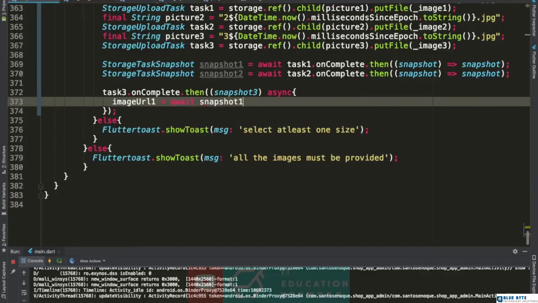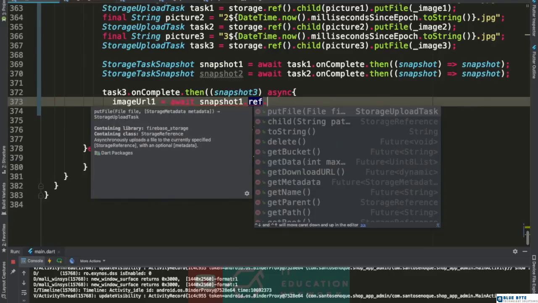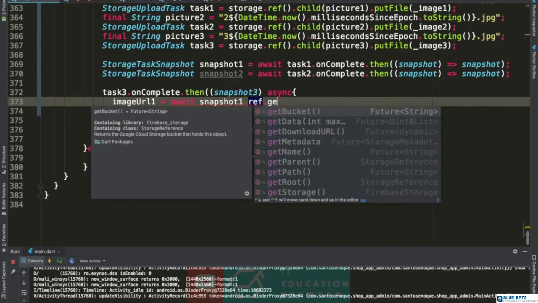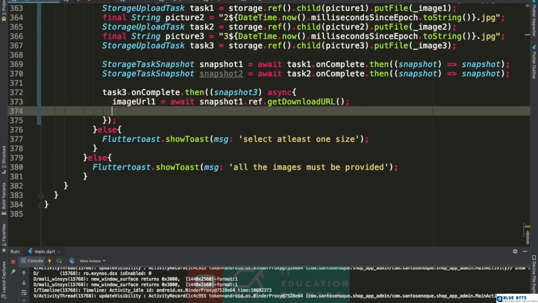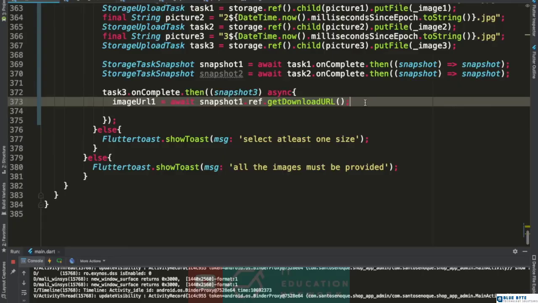So snapshot 1 dot ref, we are getting the reference of the snapshot 1 dot, we want get download URL. What this is going to do is return a future string containing the download URL for that particular image, so that we can access the image, download it and do whatever we want with it.